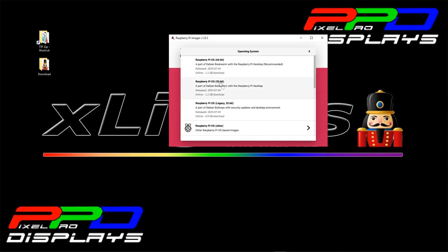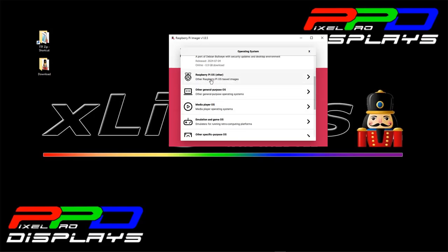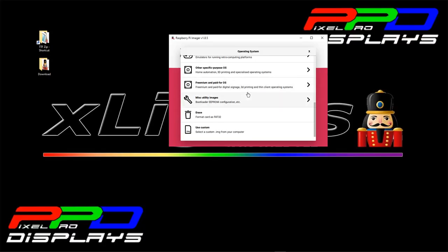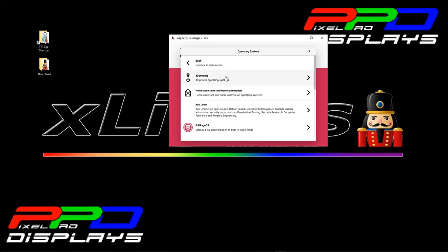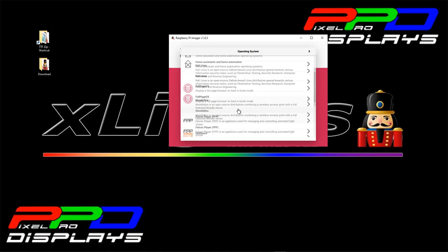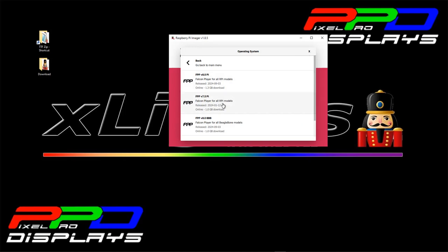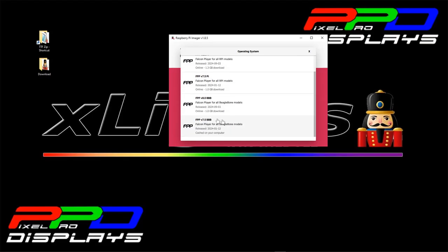So now we're on to Raspberry Pi OS other. Nope. Keep going down. Other specific purpose OS. And scroll down a little bit. Look at that. Falcon Pi Player. It's built right in. And we don't want 8.0. We want 7.5. But you also want it for the Beagle. That's one of the number one issues we have, is people installing the Pi image on a Beagle. Yeah. To be clear, we're doing this on a Beagle, so make sure you follow that correctly.